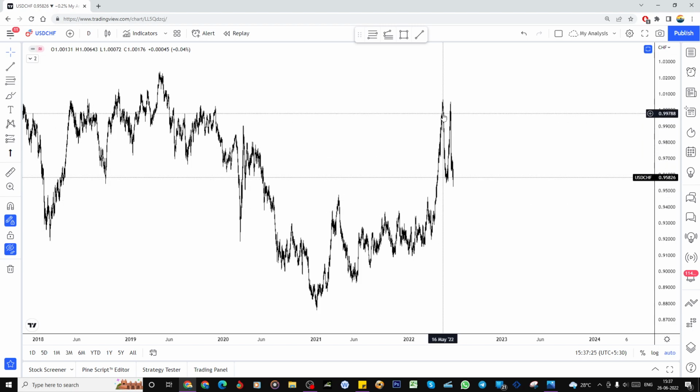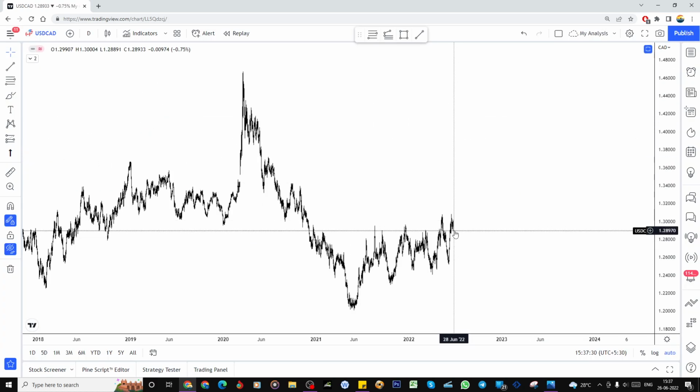So like this, it may happen in USD CAD. From here, if it is sustained here, and again if it comes to 1.26, make the stop loss 1.25. That is a beautiful stop to invalidate our view, and the target can reach up to 1.38, or maybe 1.44 or 1.46 also, if it is a bigger wave. Anyway, I'm looking for A, B and C. So if it is B, C, we can expect up to 1.38 here.